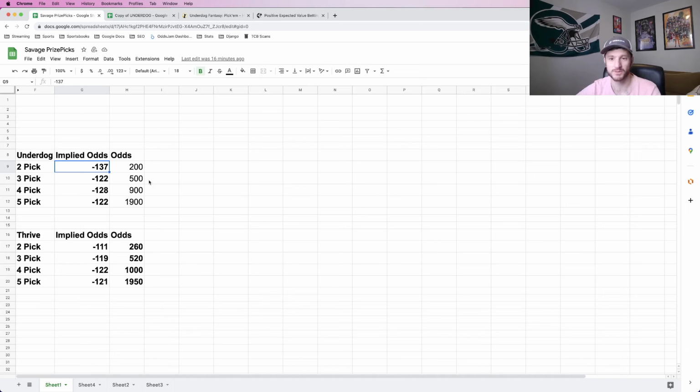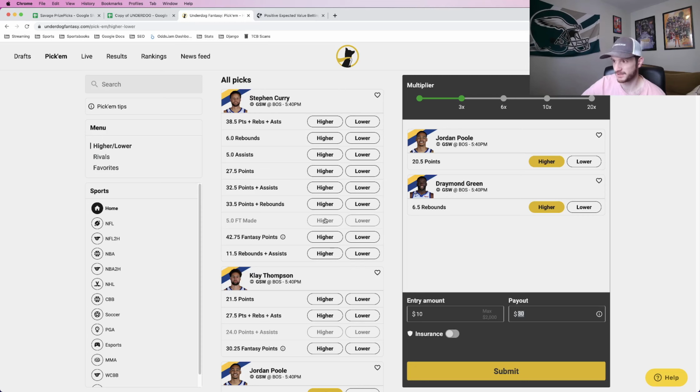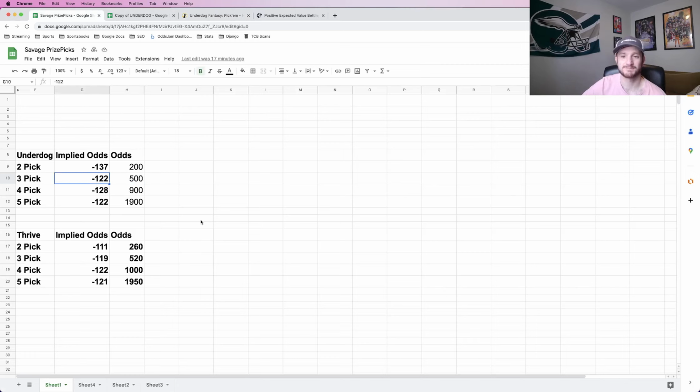The logic behind that is if you're placing a parlay, like an actual sports betting parlay on DraftKings or FanDuel, and each leg has minus 137 odds, that would equate to plus 200. So that's where the implied odds come from, meaning each individual leg of an Underdog 2-leg entry has the implied odds of minus 137. For a 3-pick one, you go from doubling your money to 5xing your money if you hit all 3 of your picks. If I add one here, we see $10 payout of 60. You subtract 10 bucks, I will profit $50, 5xing my money. The implied odds per individual leg on this one is minus 122. So if you place a 3-leg parlay at minus 122 odds, it'll equal plus 500.